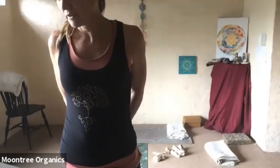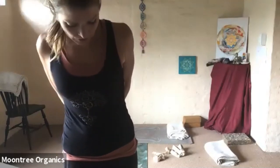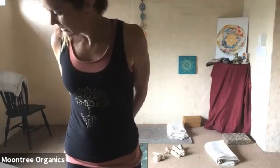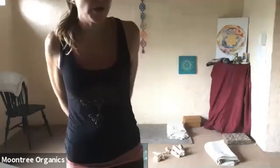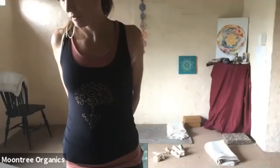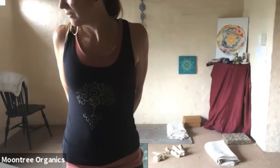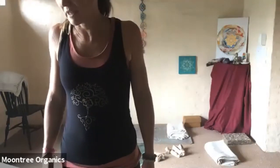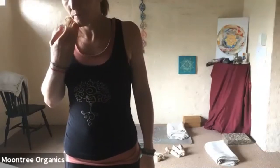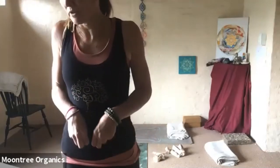So to help this, just see how the skin, which is the largest organ of the body, becomes soft and sensitive after all the stretching and moving with the muscles and the bones. We are now able to relax and move inwards away from the skin. Slowly drawing our senses inwards.